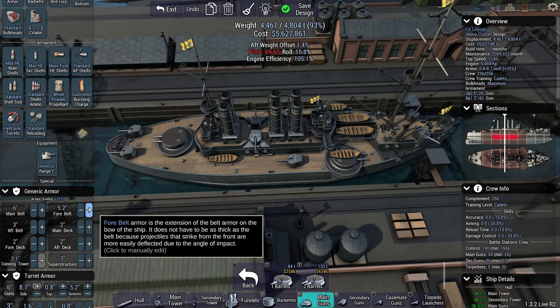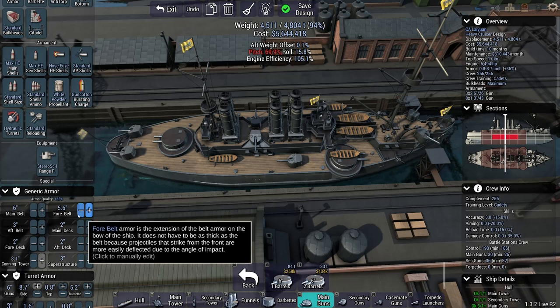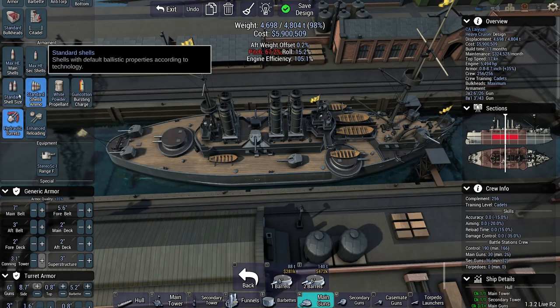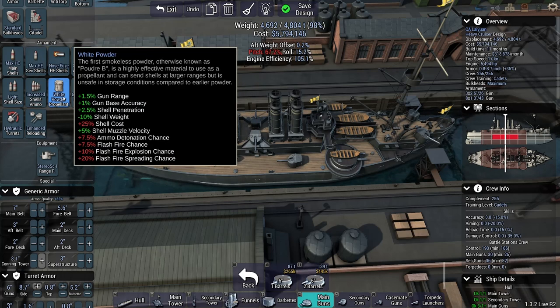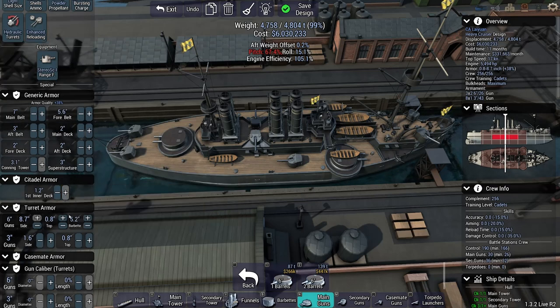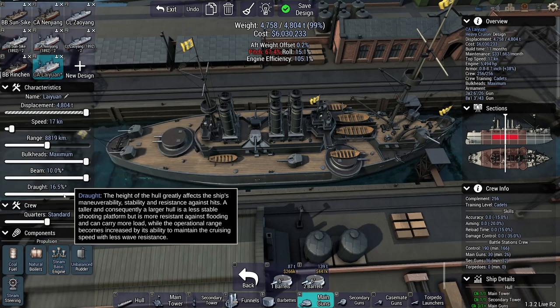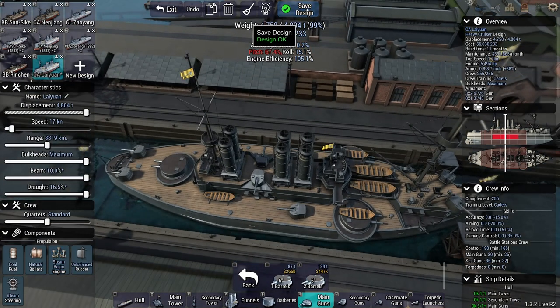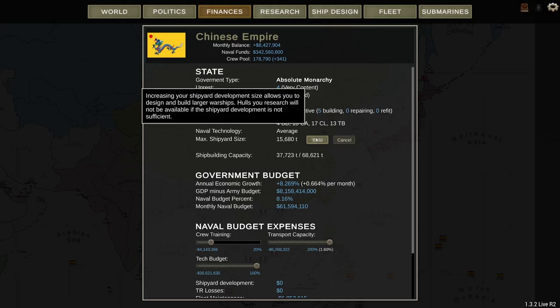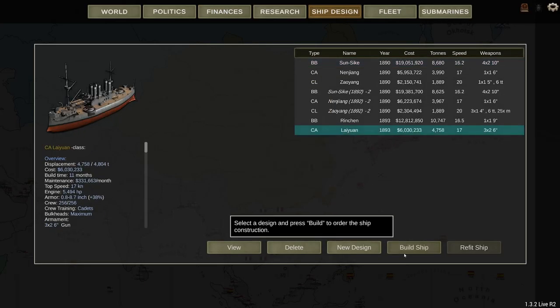Okay, we have an aft weight offset still, so let's do that. Main belt, can we go to 7-inch? Yes, we can. Enhanced reloading, light shells, increased ammo. Yes. And we can get a citadel in. And oh my god, I'm stuttering today. There we go. Save design. Let us build 2. Finances are a-okay, so let's build 2 more.